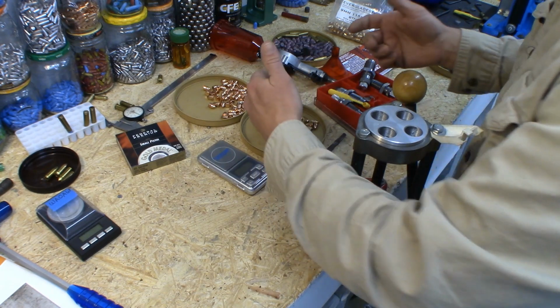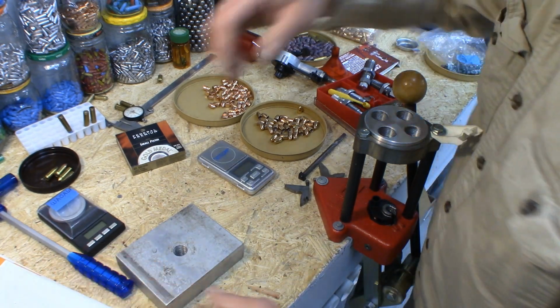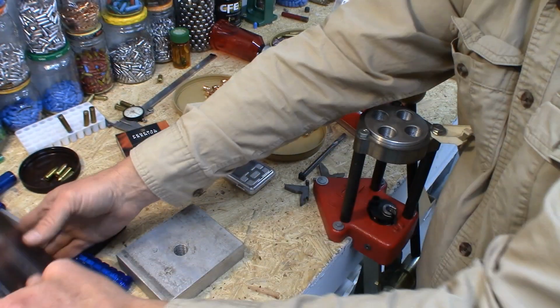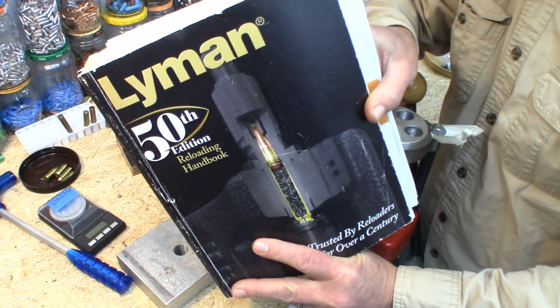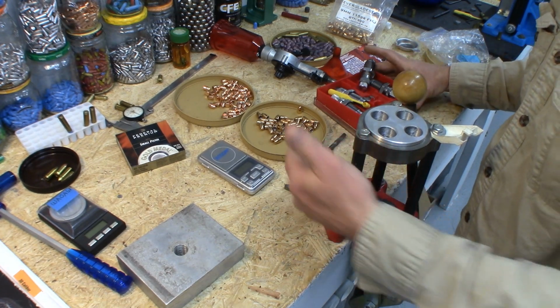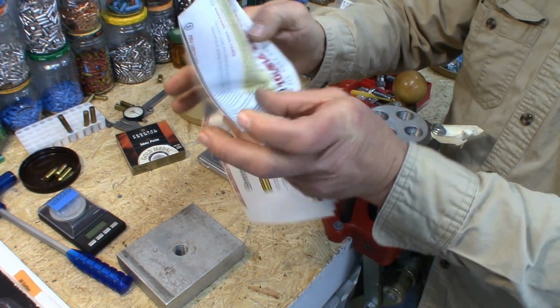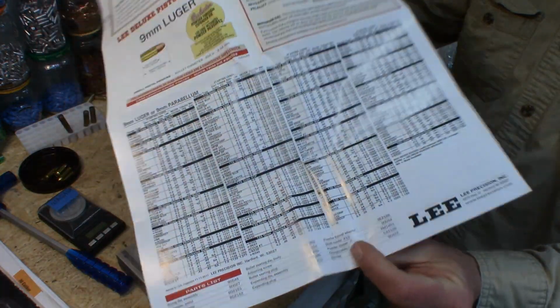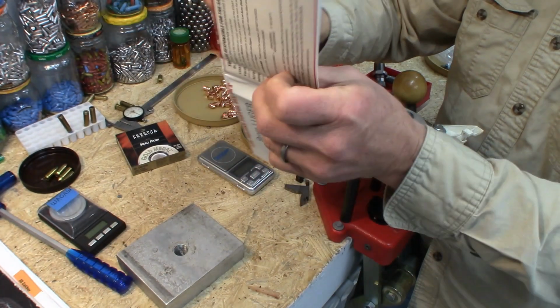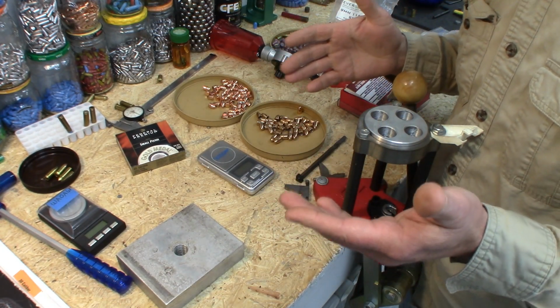And the reason we're talking about this a little bit is because the first thing that you newbies need to get is some load data. You need at least one decent book. That's a Lyman 50th edition. That's great. Like for instance, when you buy a set of these dies, we'll be talking about that later, it'll actually give you some load data on there, but it might not be all the load data that you want to use, and we'll get to that in a minute.